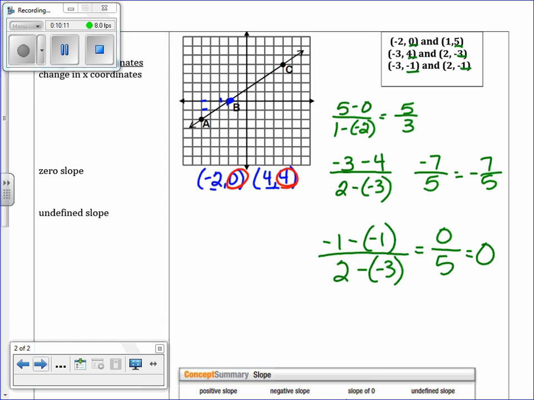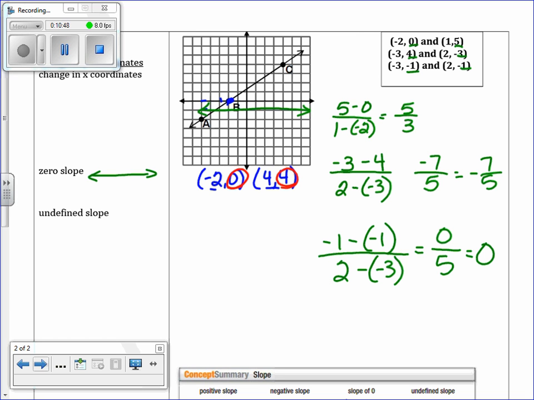Okay, that means there's no slope at all for this one. And basically what that means is that, see where our y value is negative 1? So it would be a line that goes straight across, side to side, at negative 1. If I was to graph it on this graph here, it would be a line kind of like this. Okay, so it has no slope whatsoever. Okay, so there's a couple of other things that we want to go ahead and talk about. And this was a slope of 0, okay? That's the line that goes side to side.